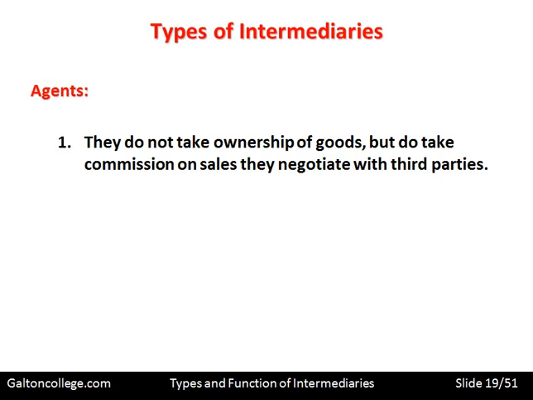When they've done a deal and a contract is signed, the company will then dispatch to the third party, to the purchaser, and pay the agent the commission. This mainly occurs in international markets. Agents are very popular when dealing with international markets. Companies have agents in different parts of the world, and the agents will be trying to promote sales in those parts of the world because they want to get the commission. So they're trying to promote sales of the product.